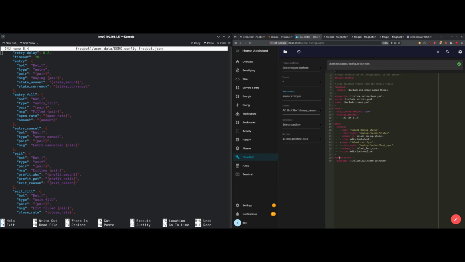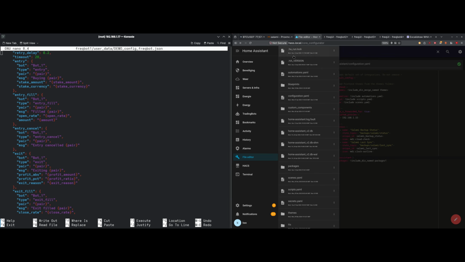What I did here is I added these two lines, and this line especially says that if you restart Home Assistant, then it should also include this directory and all the configuration files that are within this directory, as if they were part of this complete file. And why I did this is that in this way I can separate the main configuration file from configuration files that are server specific or service specific.